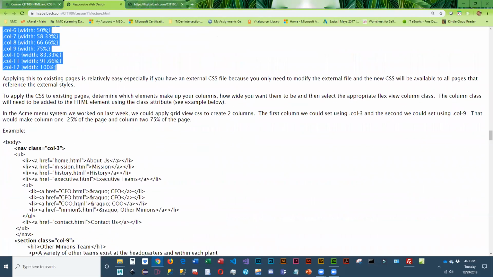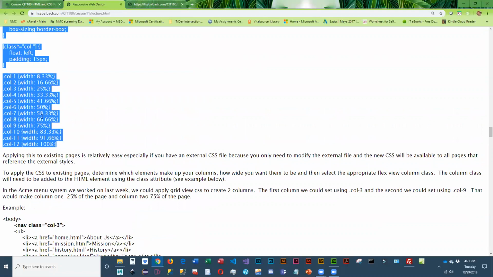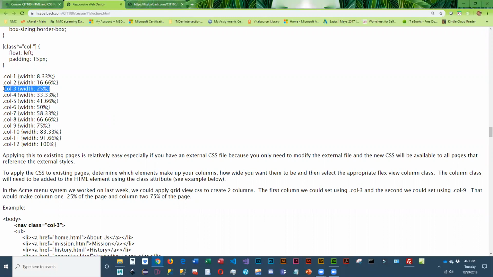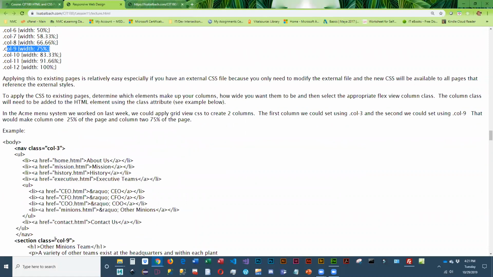And then kind of how it works is any columns that you want side by side, you kind of look in here. So if I have 2 columns and I want the first one to be smaller than the second one, and I want them to equal 100%, I would pick column 3 for the first and column 9 for the second, which is exactly what I did.